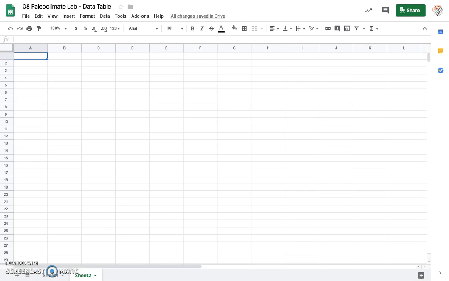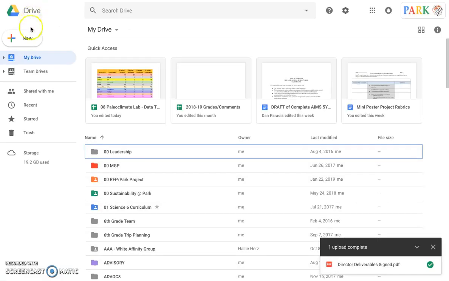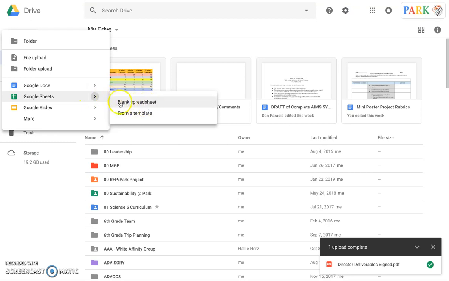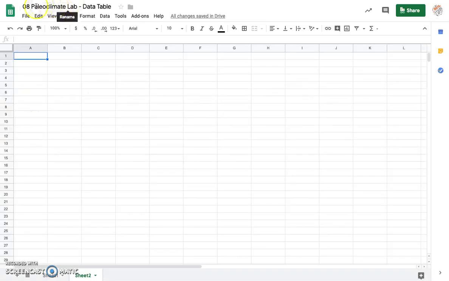So, first step that you need to do is to open a Google Sheets document in Google Drive. You can do that by going to New. And so, say if you are in your Drive, you go to New, and there you go, Google Sheets. I think you're going to want to do it from a blank spreadsheet. So you can open up your Google Sheets from there and make sure, as with all of your Google documents, that you put in a good title so that you can find your document and go back to work on it later.